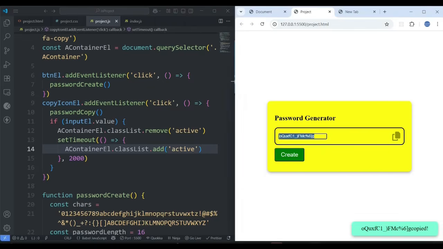So when you copy, it will show you on that alert box, and after 2 seconds it just disappears. So refresh the page. If there is no password and you click on copy, the alert box is not coming, and if you create a password and copy it, then the alert box comes here, and after 2 seconds it just disappears.